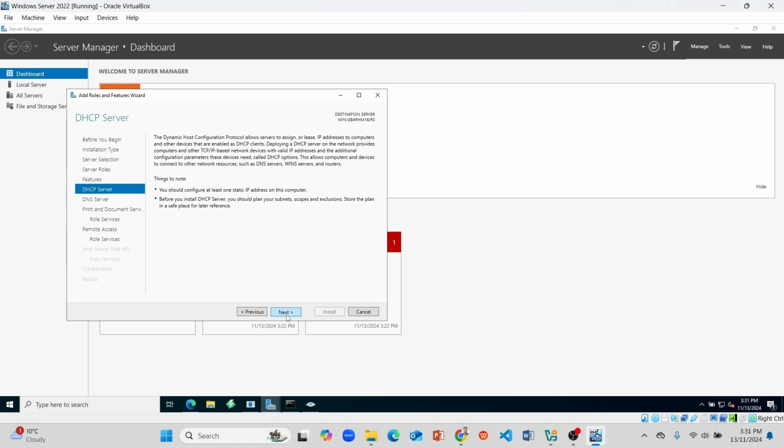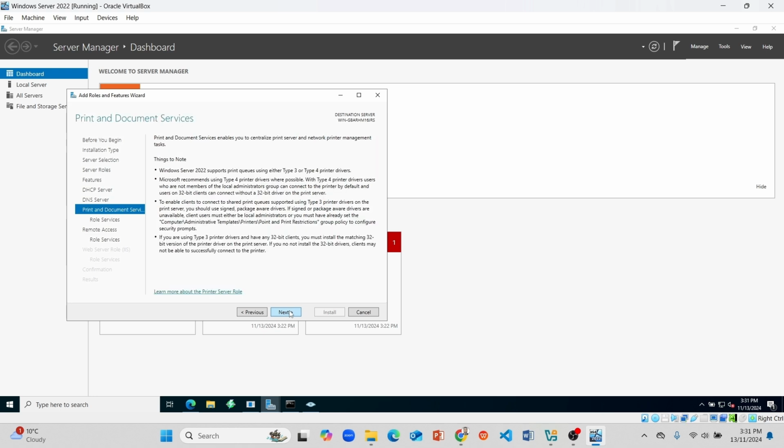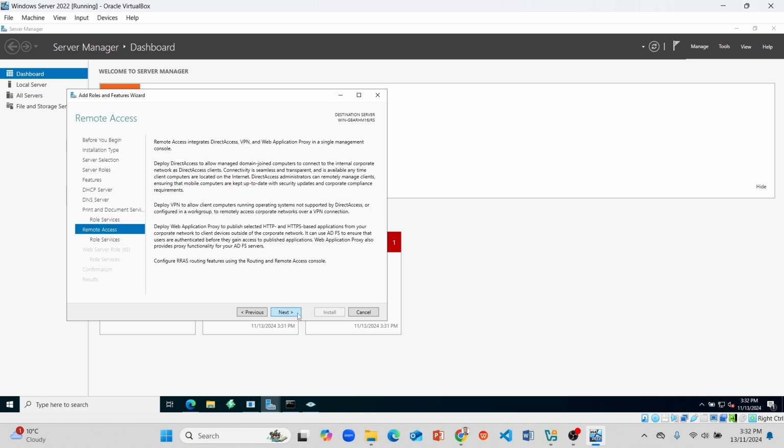Then we can click on next, and then hit install so that the services can get started. Now we're trying to preview all we have selected, and once we do that with the next options, then we can click on install at last.